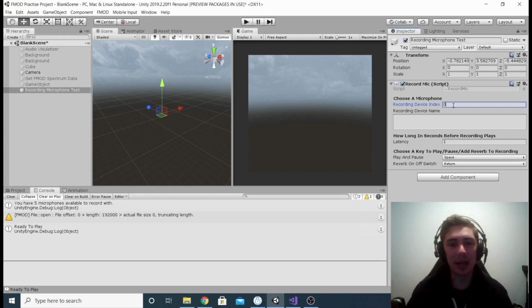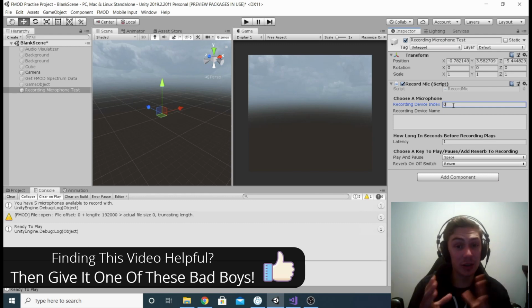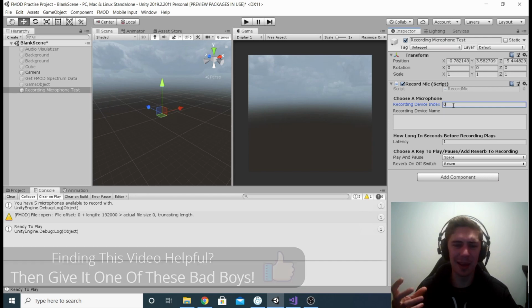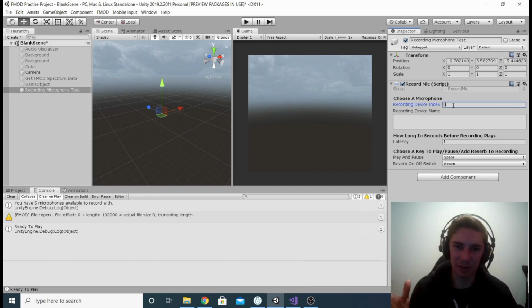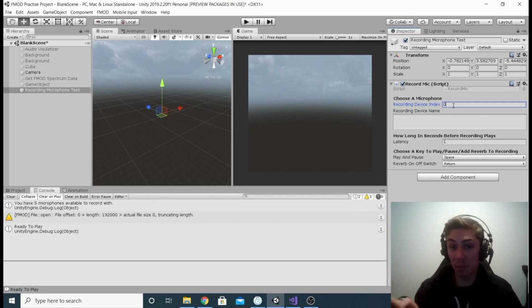So depending on how many devices you've got plugged into your PC, the range of the index will increase. My computer detects about 4 or 5 recording devices. I think 2 or 3 of them are just software devices, and they're a bit useless. I can't really record with them. There's 2 main microphones I've got plugged in to my PC. That's my desktop Rode shotgun mic I've just shown you, and also the one on this webcam.